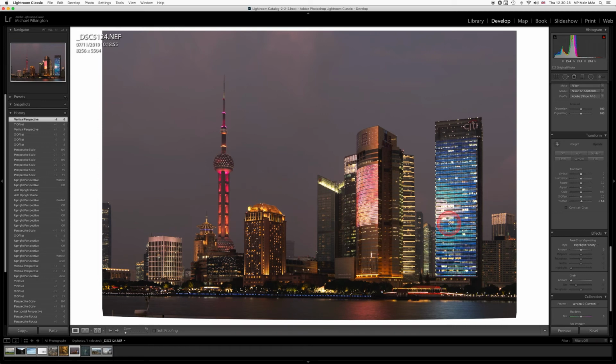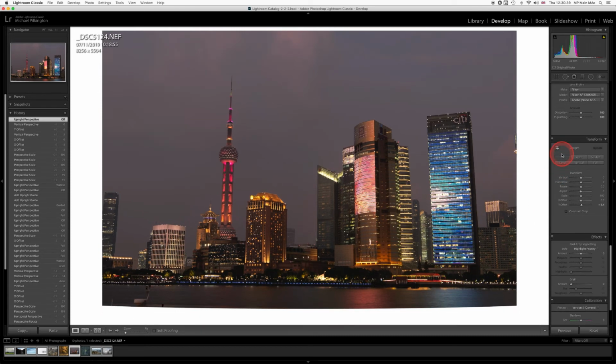Now obviously when using these tools, particularly for an image like that, you're losing a lot off the left and off the right and off the bottom and off the top. So if we take those off, you can see you're losing a fair amount of that building and a fair amount of these buildings. In this particular case, it doesn't matter. When shooting, you must compensate for that.